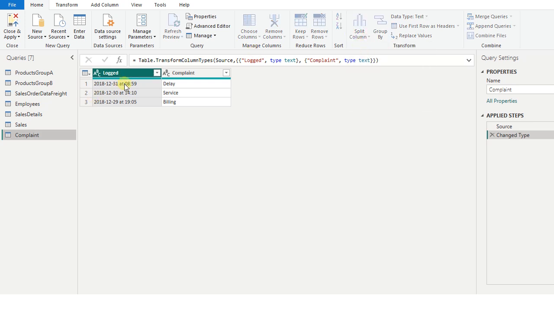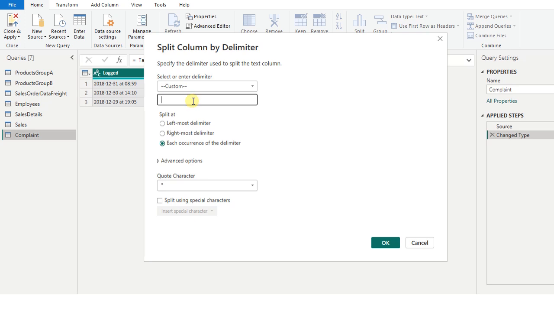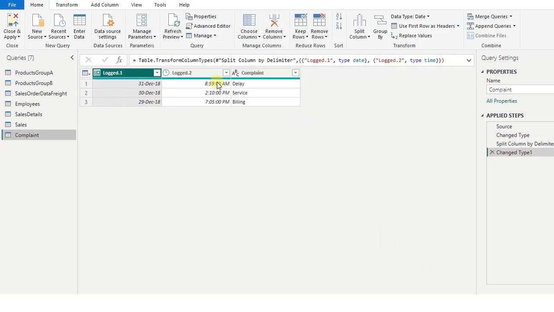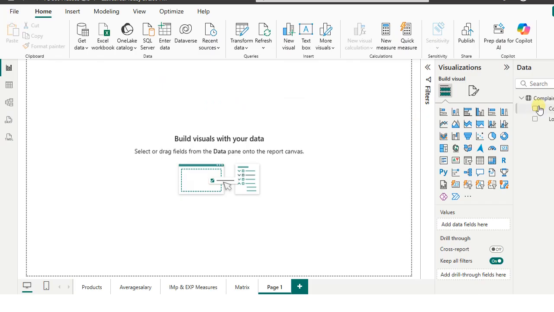Space at space, give OK. It will split it into both columns and the data type will automatically get changed. Now it is a date column, so the date hierarchy will be created once I apply changes.